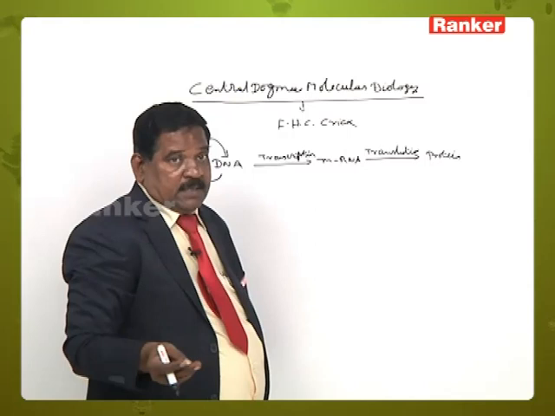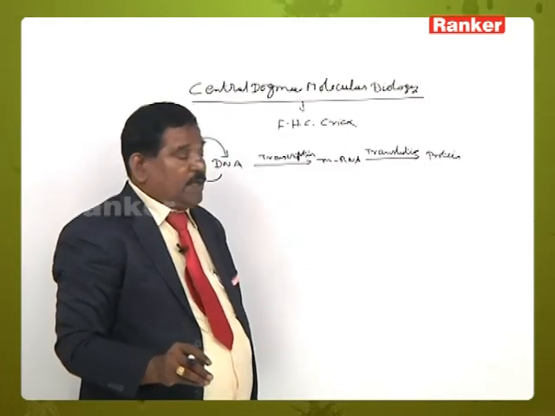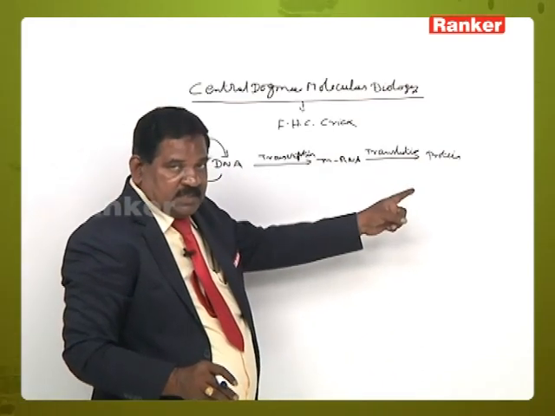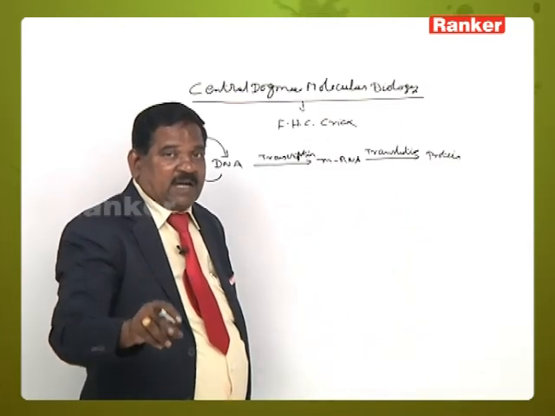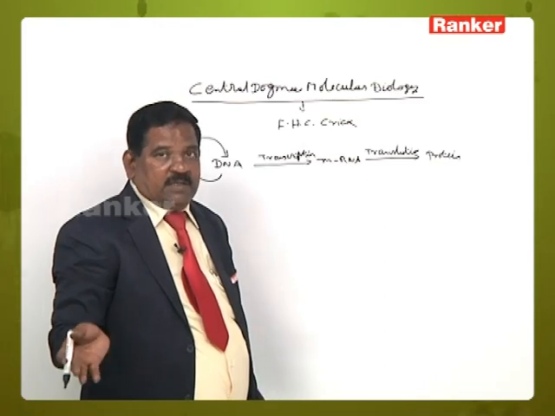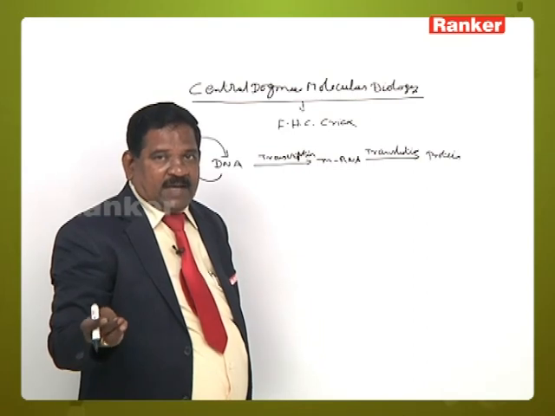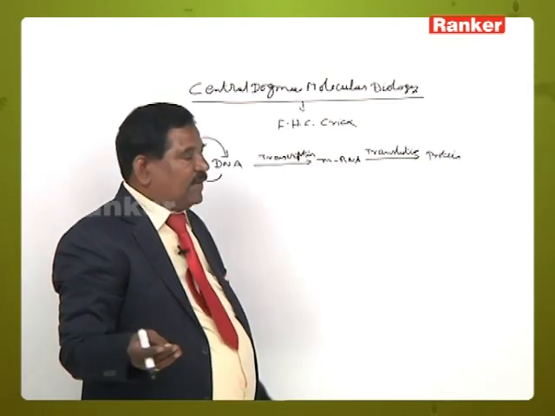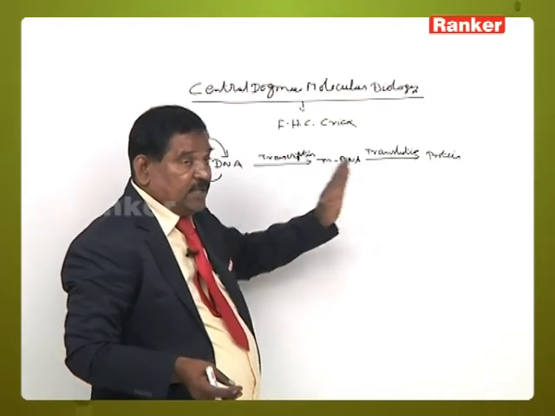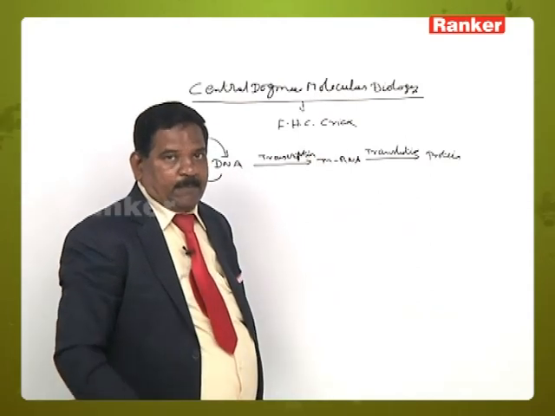That protein gives the character of that organism. So, based on the information present on DNA, a particular protein is synthesized. That protein gives the character of that organism. That produces the structure of the body, or the structure of that part of that organism. So, the character of an organism depends on the information present on the DNA. So, the flow of genetic information from DNA to protein, according to Crick, is unidirectional or linear.